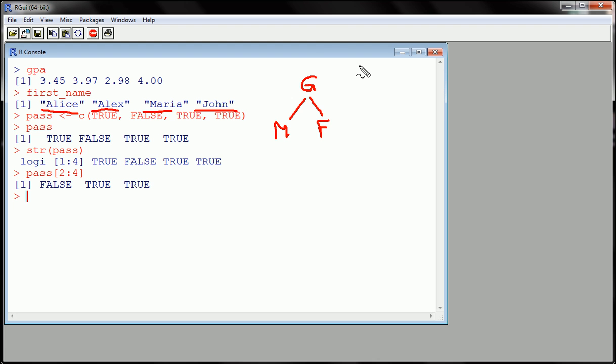R gives us a way to treat something like gender differently than we would something like name. And this is for many purposes, but not the least of which is for saving memory and computing time. Okay, so let's create a factor called gender. Okay, so first off, there's a number of ways we can go about this. First, let's call it gender. Let's assign the name gender to this vector that we're about to create. Okay, so we're going to make up genders for 4 people. Eventually we're going to combine this, remember.